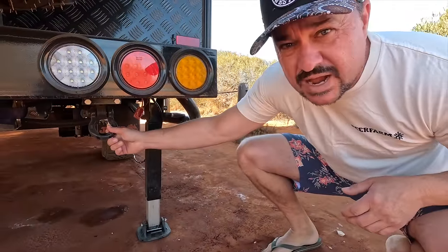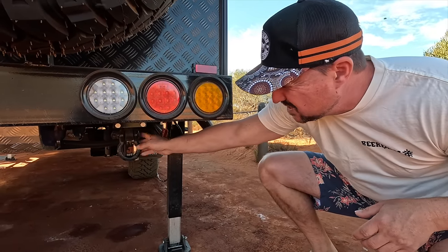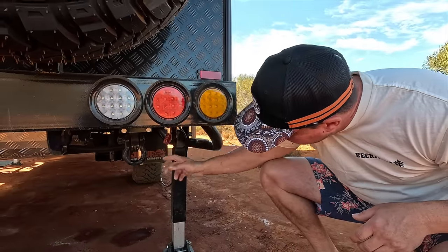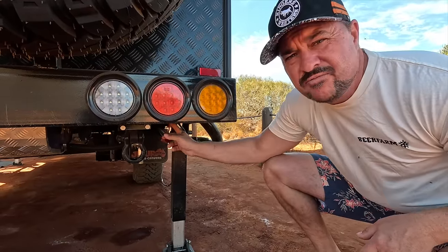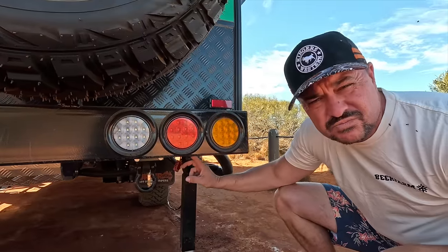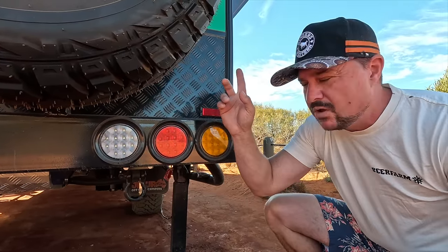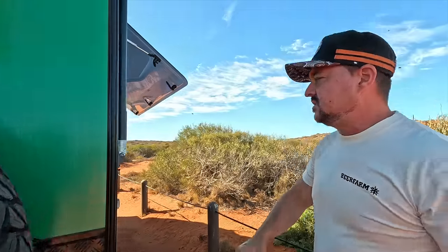There's two recovery points at the back of this van as well, attached to the chassis. So properly rated recovery points. Also got the input for running straight to the DC-DC charger in this van, which is where I plug my portable solar panel in to bump up the 600 watts of solar on the roof. Let's keep going to the side of the van here.